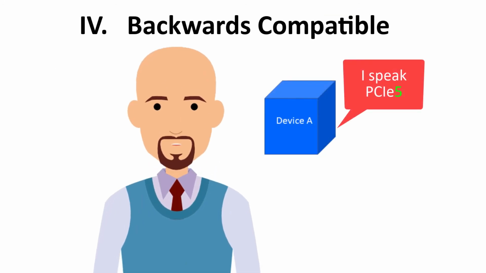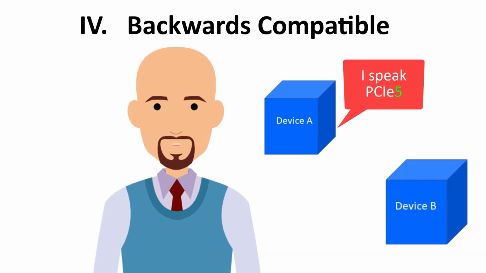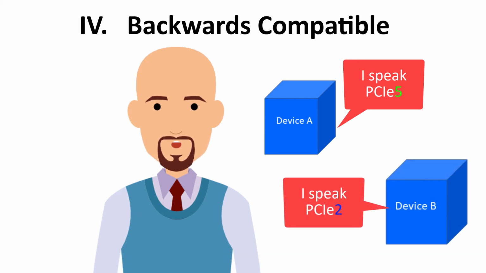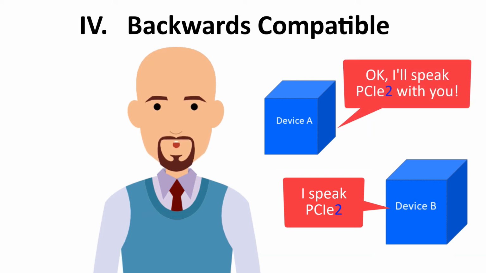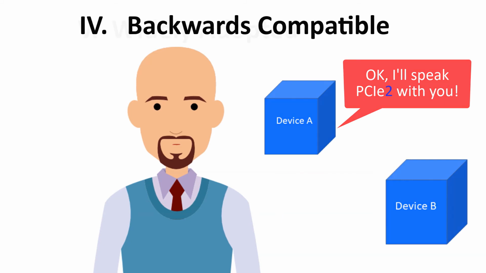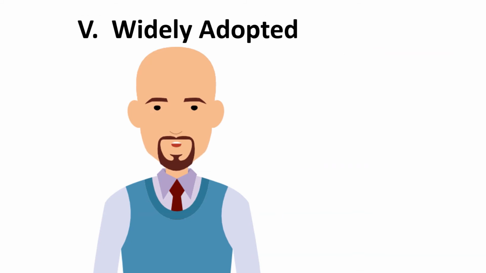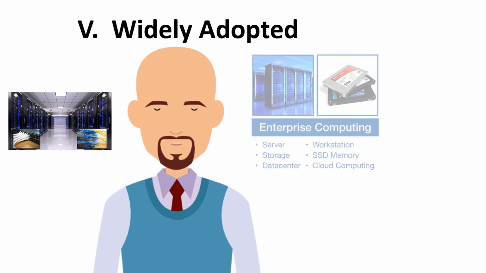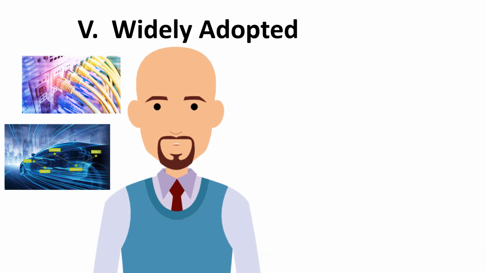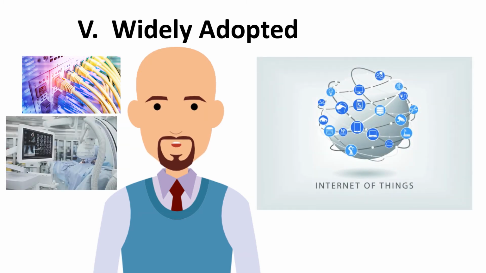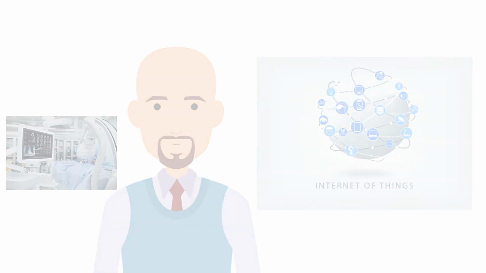Each PCIe version is backwards compatible to previous versions. When endpoints contain devices that are from different PCIe versions, the lanes automatically function at the slower data rate of the earlier PCIe version. PCIe applications have expanded far beyond the original PC market to include, for example, data centers, storage systems, servers, vehicle-based systems, communication networks and infrastructure, consumer devices, instrumentation, and so much more.